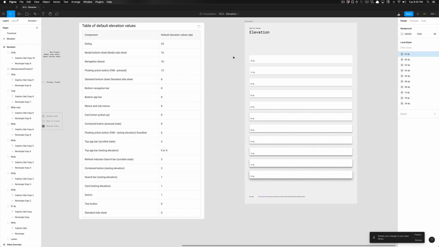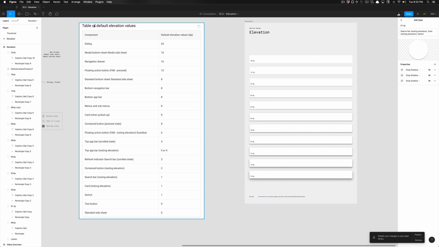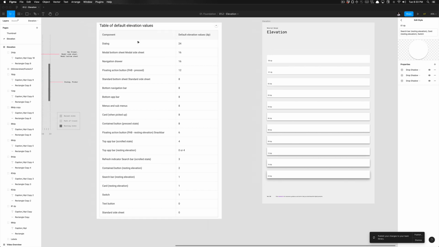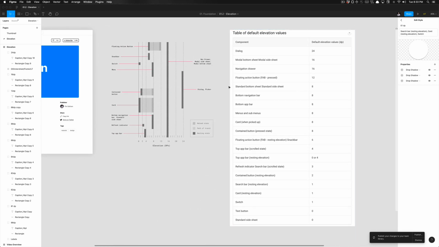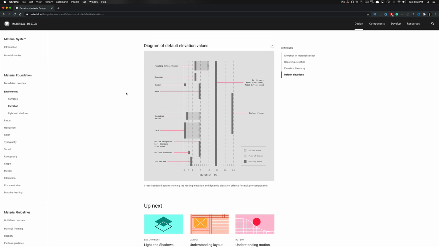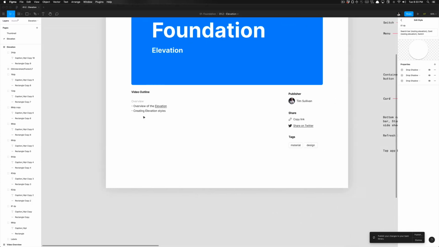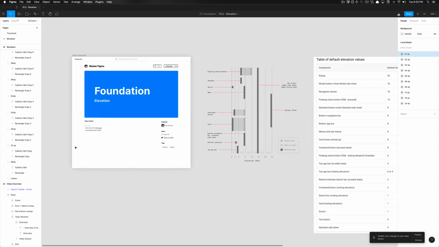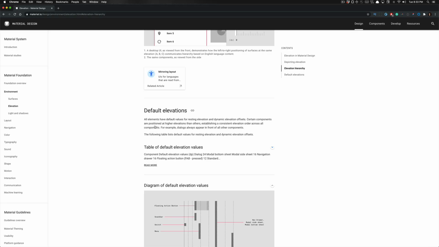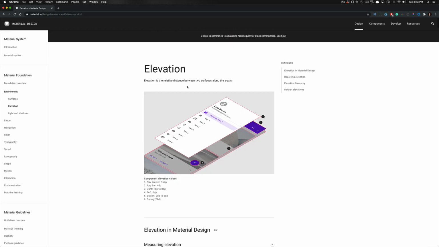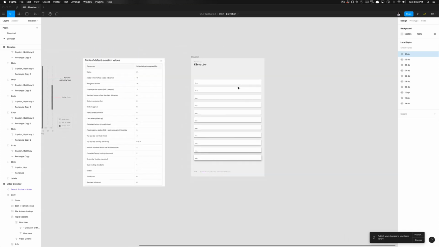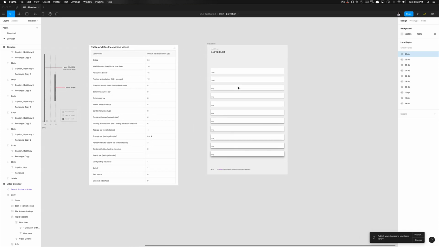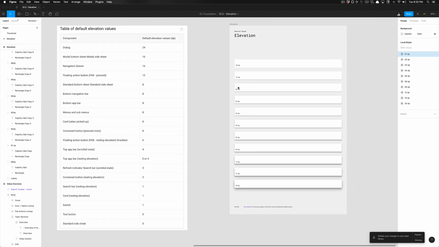So now I have completed inputting all the descriptions for the rest of the elevation values. As you can see here, it's a direct reflection of what is labeled in the table of default elevation values in material design. And again, I got these screenshots off of the material design elevation page, which is also a link here in an exercise file if you want to double check things and also soak in more information on elevation itself, because this is not only applicable to material design's design system, but great principles for you to utilize as a foundation for implementing new systems. So that is also something important to take into consideration.